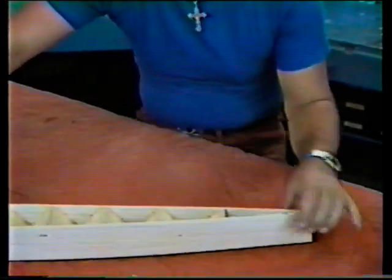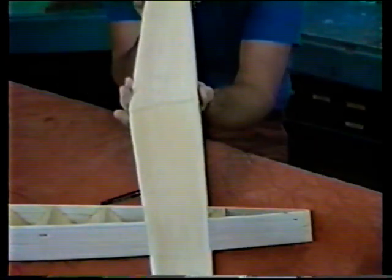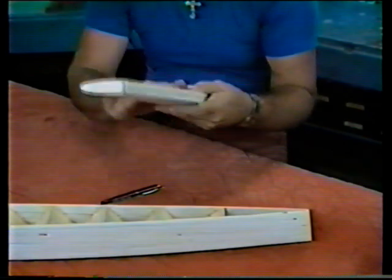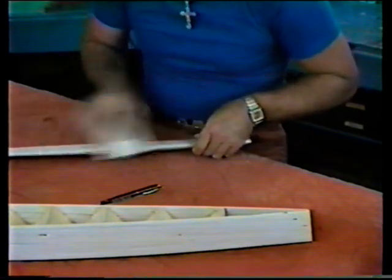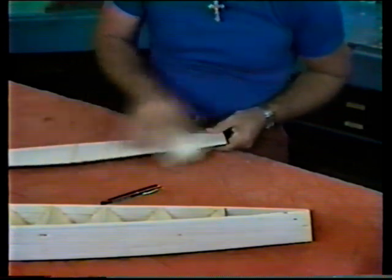Now what I want to do is lay the stab. I'm going to decide by looking at the sheeting which side is the nicer of the two, sheeting wise, and that'll be the top. I can still remove it. One side has a little bit of a glitch in it. I want the nicer of the skins on the top.